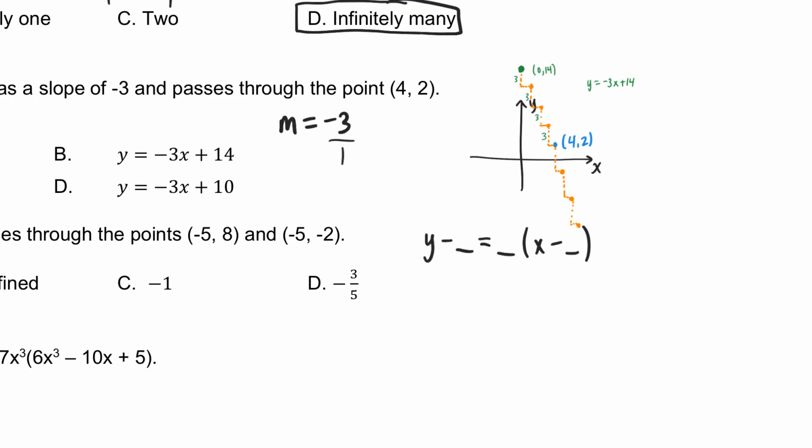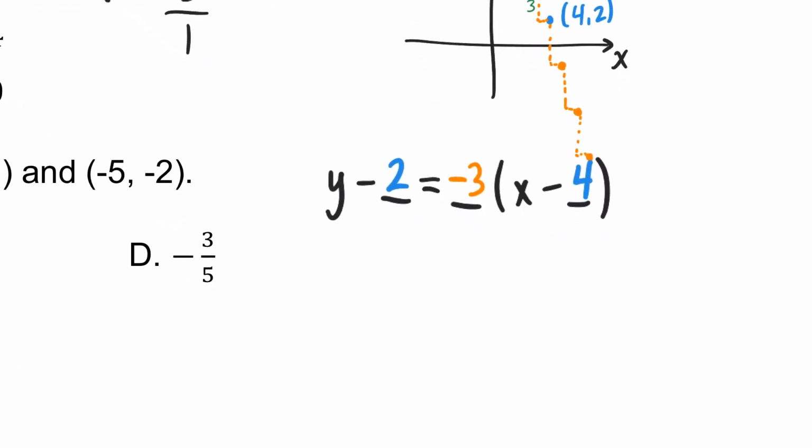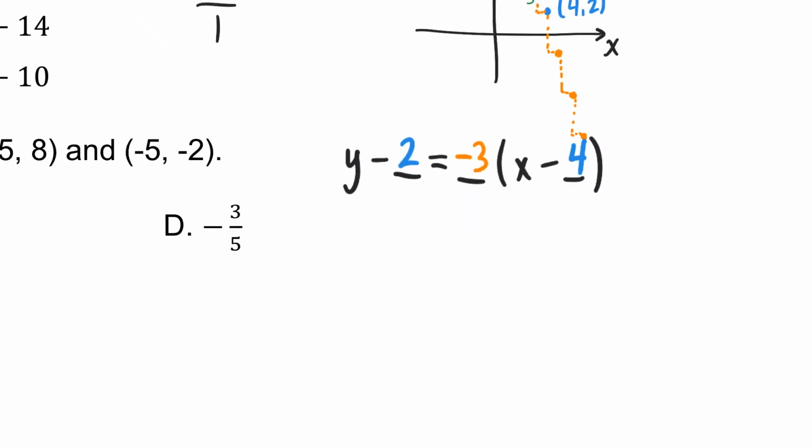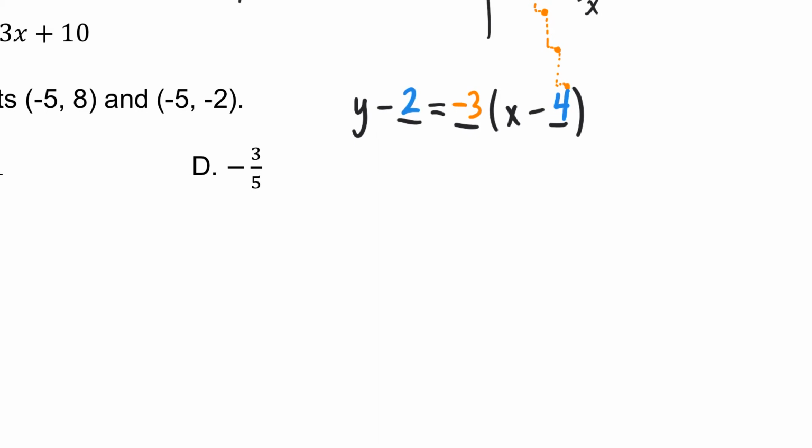So let's just take this point they gave us here. You could use any point on here that we graphed, but let's just use the point they gave us, just for the sake of simplicity. So we know the x value is 4, so we're going to plug in a 4 there, and we know the y value is 2. And we already know the slope is -3, so we're going to plug that in. So now we've got an equation of a line in point-slope form, and you can just solve for y now. You can get it in slope-intercept form by just getting the y all by itself.